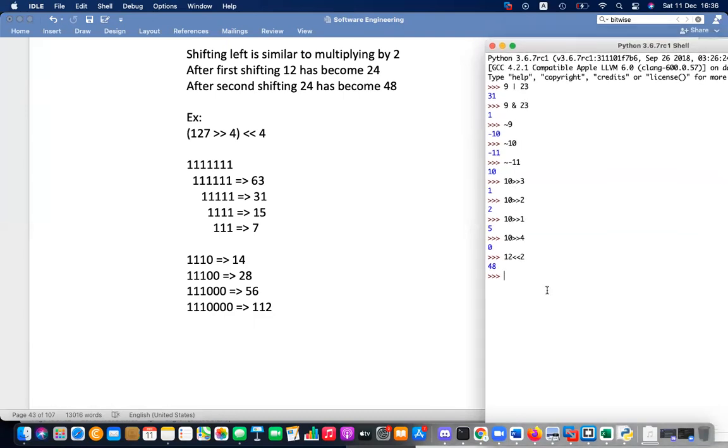You can do this and see. Let's say 12 shifted 10 times. It is this big figure. Why? 12 multiplied by 2, again multiplied by 2. So this is similar to 12 multiplied by 2, multiplied by 2, multiplied by 2, and so on. How many times? 1, 2, 3, 4, 5, 6, 7, 8, again multiplied by 2, again multiplied. So it is this number. Multiplying by 2 for 10 times.